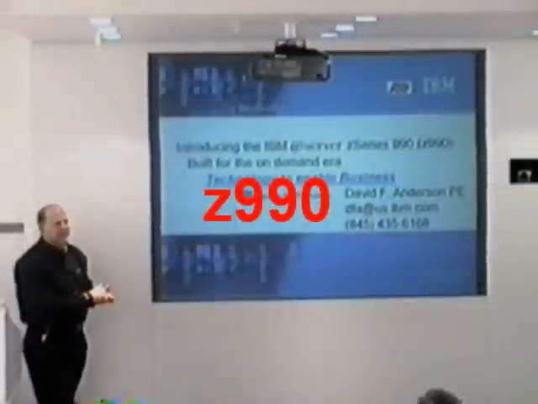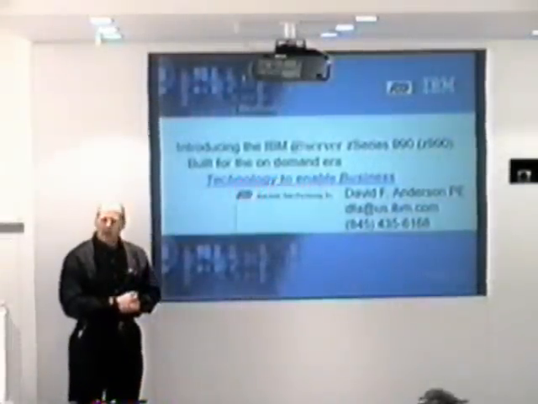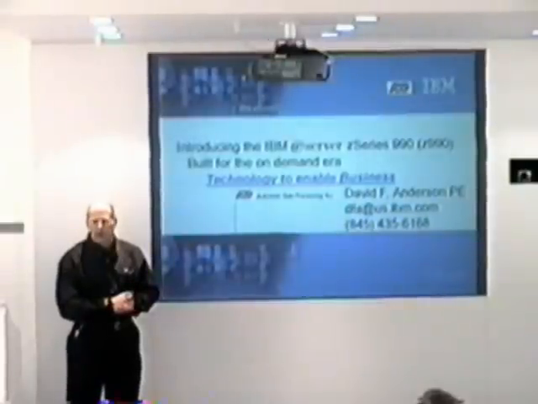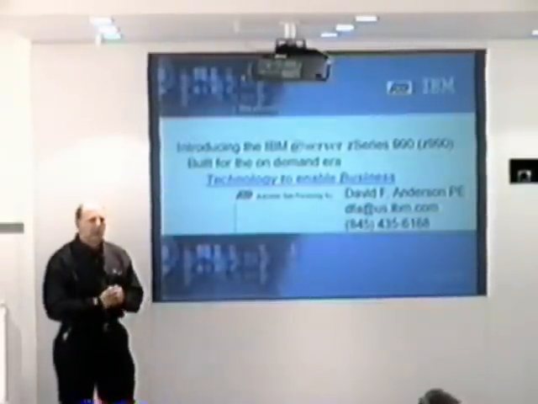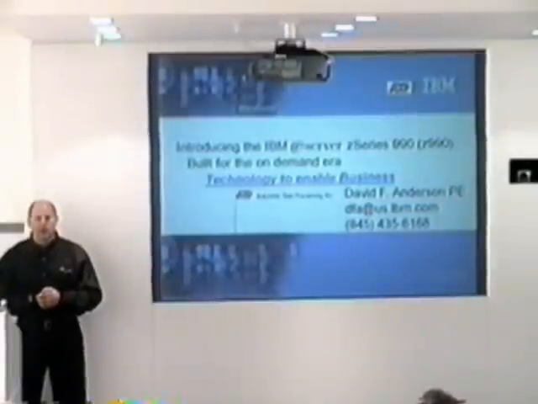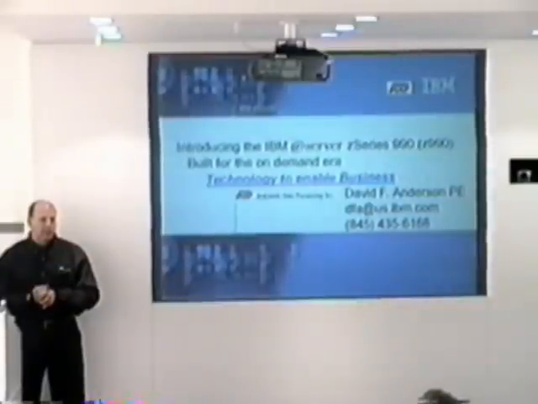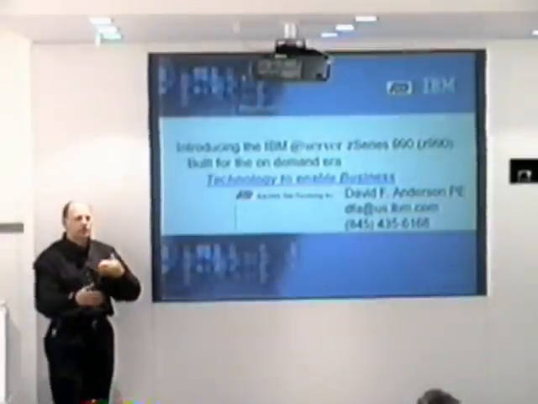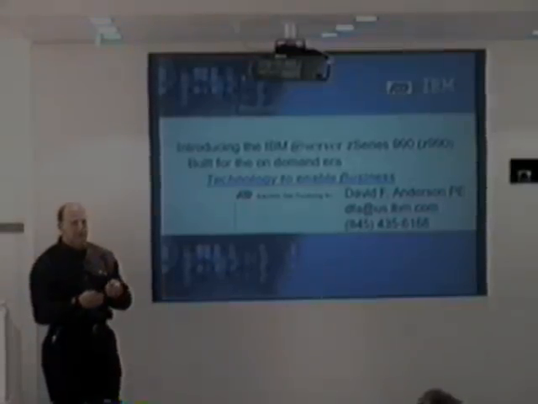I think IBM has got it in that, yeah, we can build bigger, faster processors, no doubt about that. We can wrap them with a lot of memory and I/O to make them very useful with mixed workloads or running many, many workloads at high utilization rates. But that's not what runs your business. It's the technology with your business processes together.